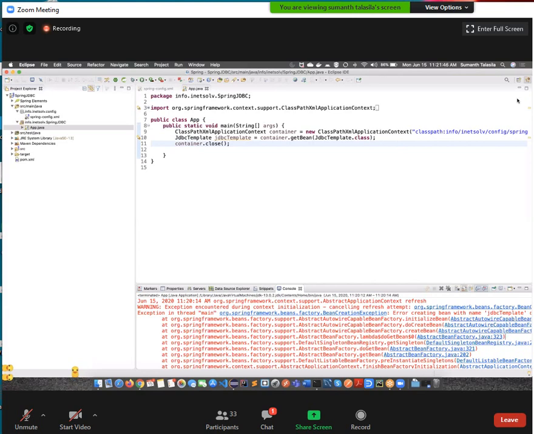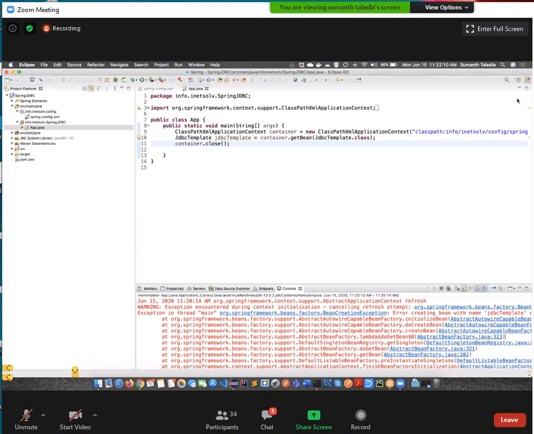Any doubts as of now on the connection pool? Sir, in any project, is there a chance that you are not using a connection pool and using regular data? No, there is no chance. We should not do that; these are best practices to be followed.